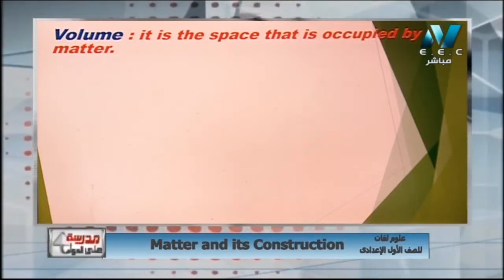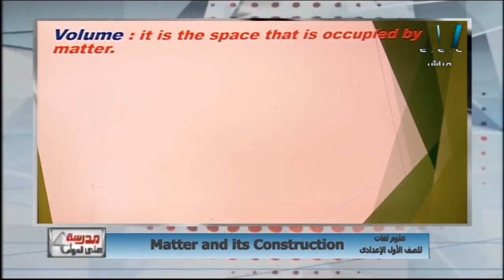But as you know, my dear students, we can differentiate between any two substances by some of their properties, because each substance has its own properties. If you are a girl and your mother asked you to go to the kitchen to bring some sugar, and you see 2 pots, one of them white and the other also white, how can you know which one is sugar and which one is salt? Can you? Okay, let's see now.